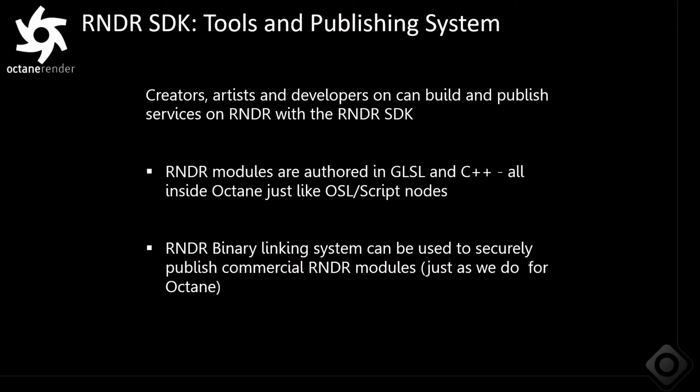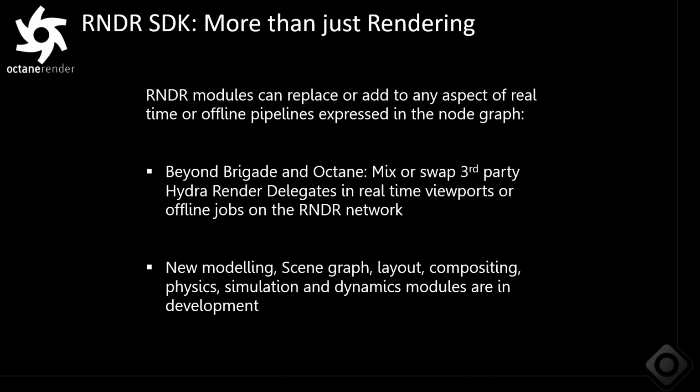We've done a lot of the work to sort of hook Render up to those DCC tools. And Octane is not the only beneficiary of that. Anything that you create with the Render SDK goes towards that. The front end is all GLSL for compute. GLSL compute is what we found to be super portable. You have C++ for CPU code, and we're actually adding inside of Octane the ability for you to just write C++ and GLSL code, just like we do now for Lua, for script nodes, and for OSL. And we have a binary linking system, so you don't have to ship C++ or GLSL code if you want to ship it as a compiled product like we do for Octane. That works through the Render SDK and the publishing system.